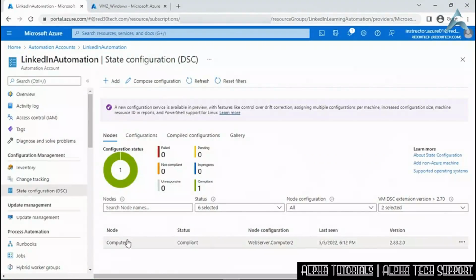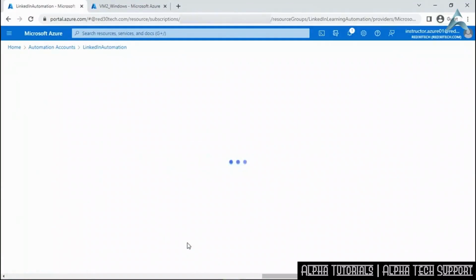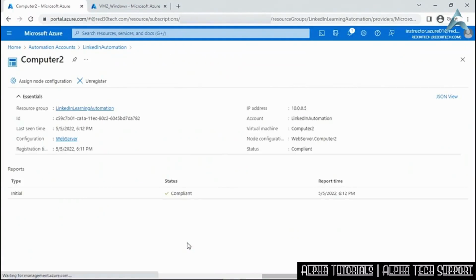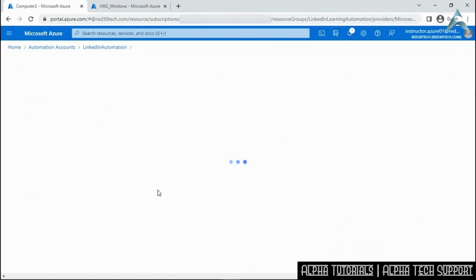Under node, it shows the computer name, which is computer 2, the status as compliant. And if I click on the report, it will take me to the page where you can see the details of the reports. So the type is initial and the status is compliant. I'll click on it to further drill down.